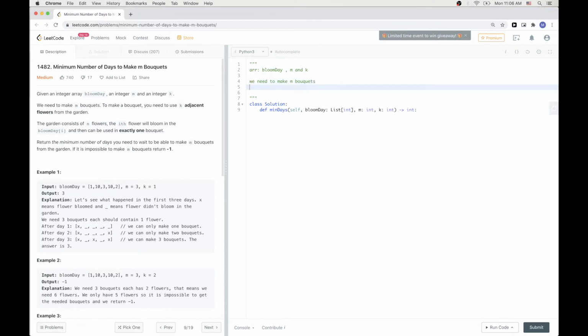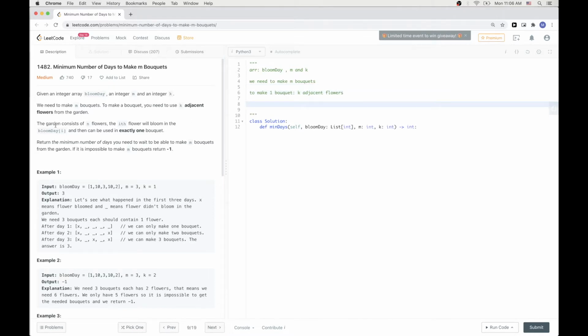To make one bouquet, we need k adjacent flowers. Now the garden has n flowers.